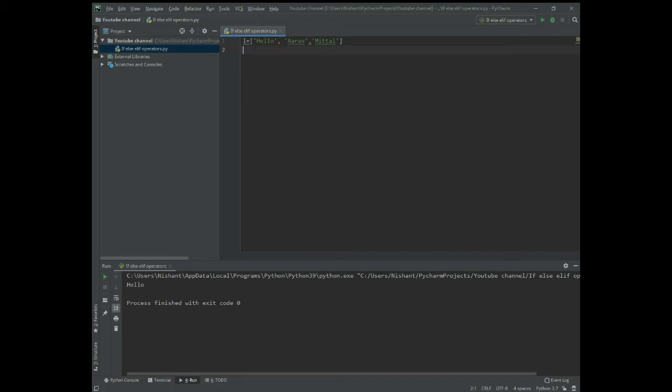Now if we want to check if an object is in a list, then we could use 3 keywords: if, else, elif. So the most useful is the if one. Let's start with if.